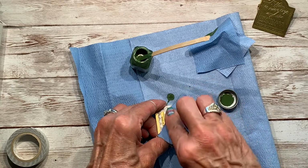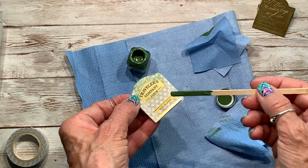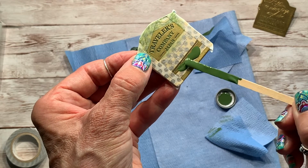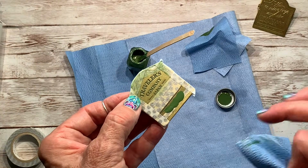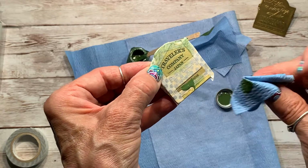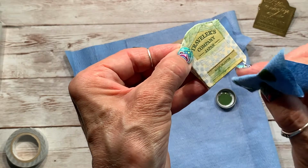All right. Let's do that little bit on the bottom, and then I'm gonna let it dry. I'm gonna try not to hit that black spot, or the black line. I'm gonna leave that. There we go. Oh, this doesn't look like it was as difficult as I thought it was gonna be. I'm gonna wipe towards the bottom so I don't hit the black line that I should have covered, but I did not.